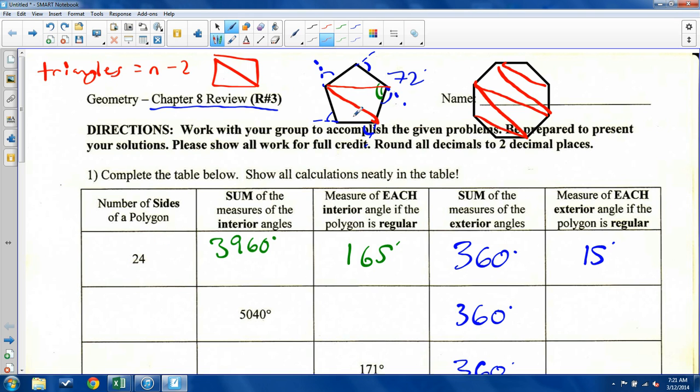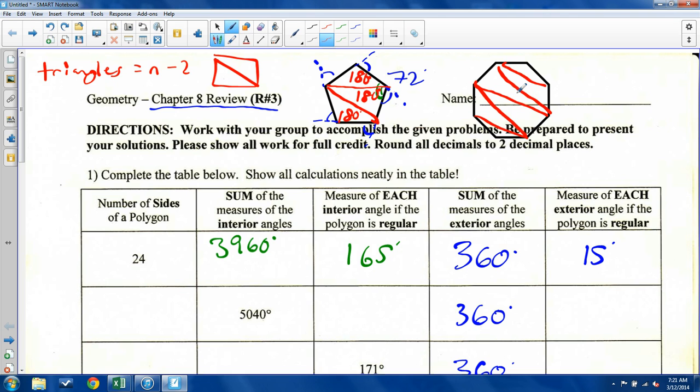Now every triangle has an angle sum of 180 degrees. So the entire polygon is the sum of the degrees of your triangles. So in a pentagon, that's 540 degrees. In a quadrilateral, that's 360 degrees. In an octagon, that's whatever 180 times 6 is. I think 1440. I'm sorry, that's not even close. It's 1080.